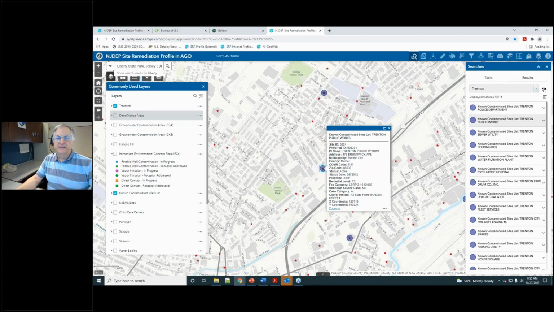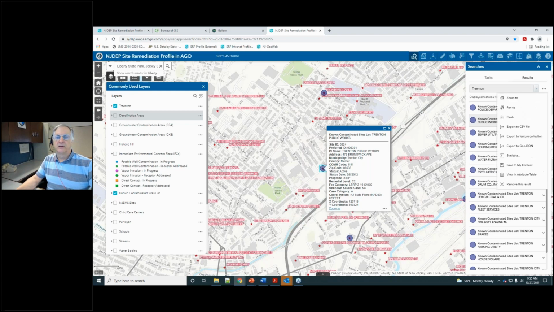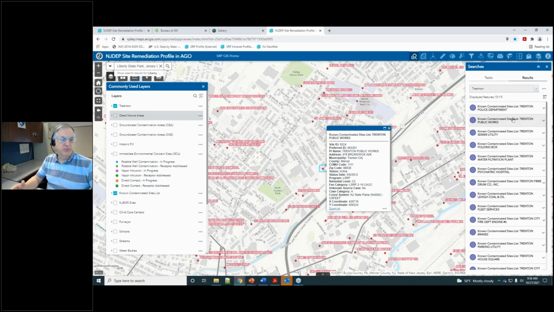So the next thing is clicking the 3-dot icon in here. And this will bring up additional information, the zoom to, which we talked about, and you can flash it. If you don't see it, you can flash it. What that does is it just gives it a burst, so it shows you where they are.